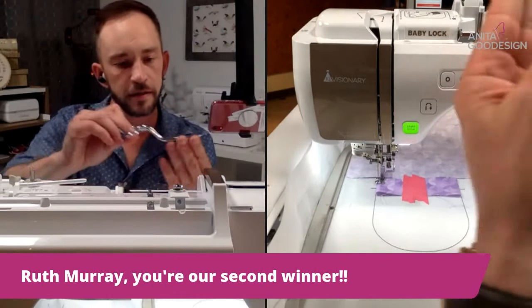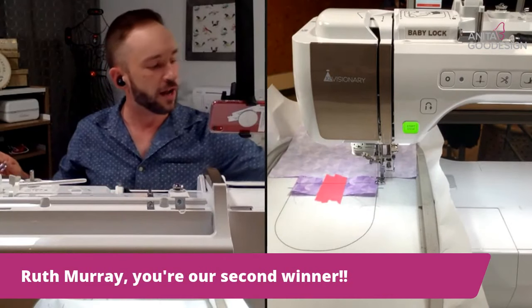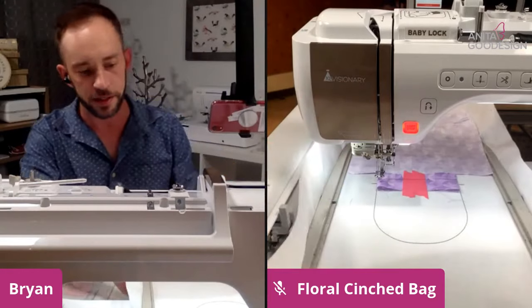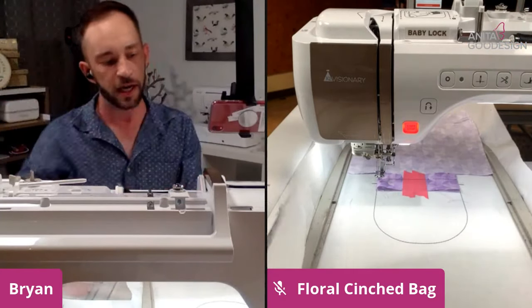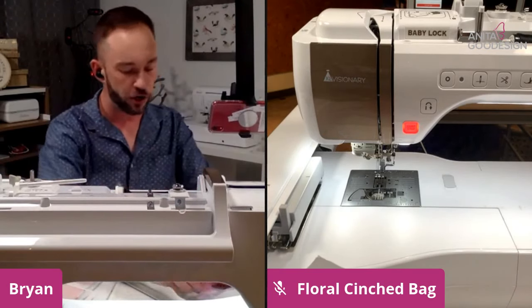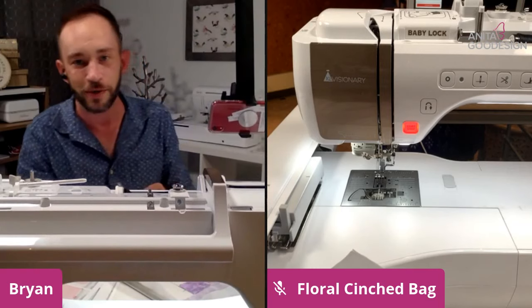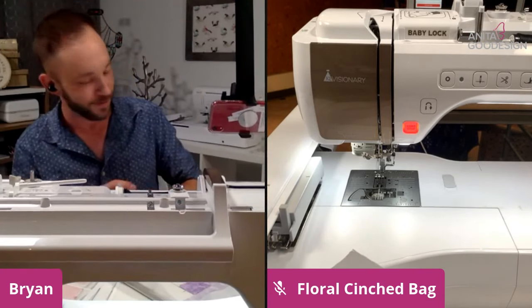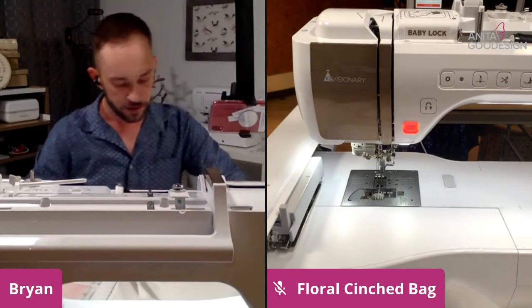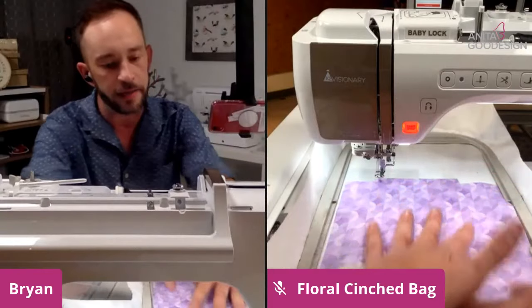Other things of course are notions. A pretty popular question I get at Anita Good Design is about scissors. Everyone's going to be different in what they prefer. Me personally, whenever I'm trimming up a really intricate appliqué, I like curved-tip appliqué scissors — these are double-curved. The reason I like them double-curved is not only because the curved tip at the edge of the blade allows me to get into intricate cuts, but that double curve on the handle prevents me from punching my hoop with my fist while I'm trying to cut.